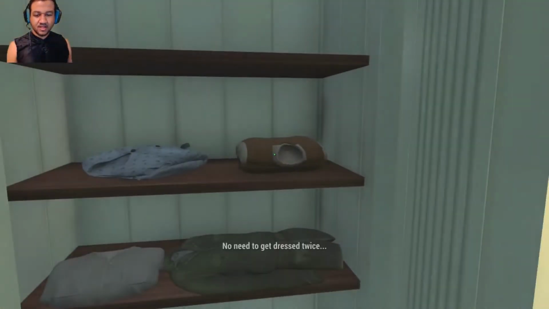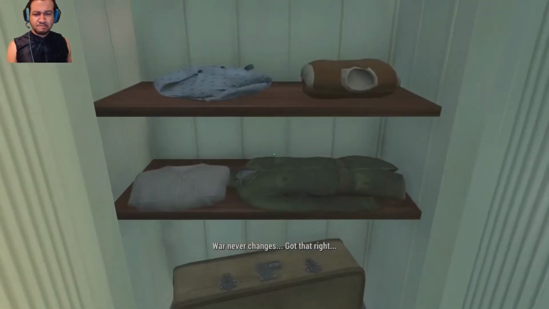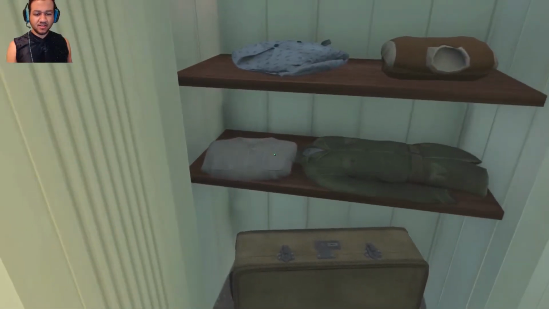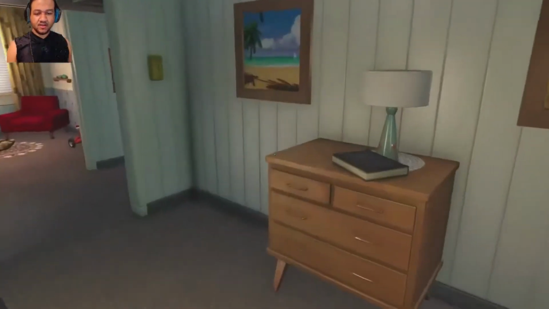Got some sweaters. I don't really have much of a style. It looks like my guy's dressing style is pretty bland. We have this green war outfit and then a white. My guy has no class. So we're just going to close that out of the embarrassment of us not having any clothes to wear.